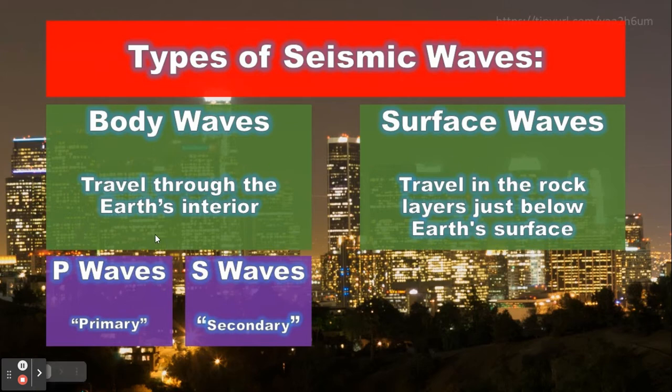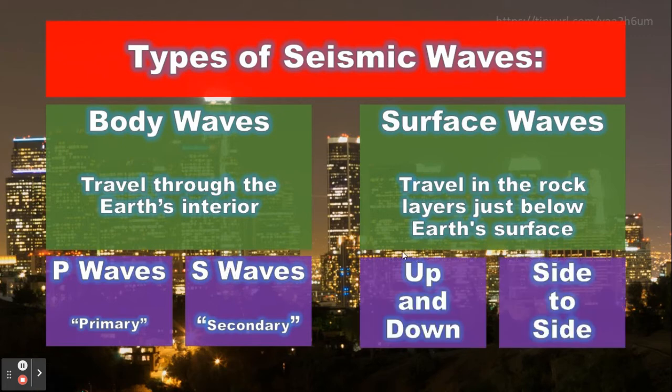Then we're going to sort this out: there are two types of body waves that move through the earth, the primary and the secondary waves, which go by these names: P waves for primary and S for secondary. I know this is kind of a lot, but I hope that the slide here is helping you understand the structure. There are seismic waves, and there are two kinds of them: body waves and surface waves. And there are two types of body waves: P waves and S waves. There are different kinds of surface waves too.